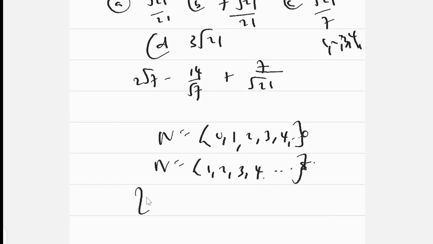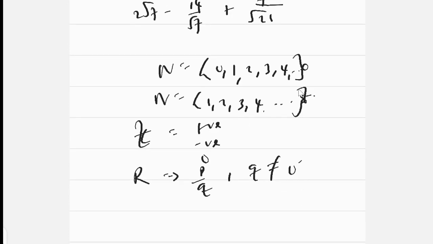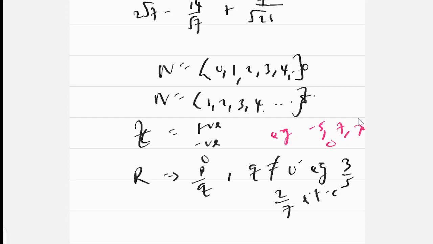We still have integers. Integers are the set of positive numbers, negative numbers, and 0. Then you have your rational numbers, that is numbers that can be expressed in terms of P over Q, that is the fractional number. So here your Q is a number not equal to 0. An example of that is 3 over 5, 2 over 7, etc. Like this is a fractional number. Examples of integers are something of this nature, maybe -5, 7, 0, -90.